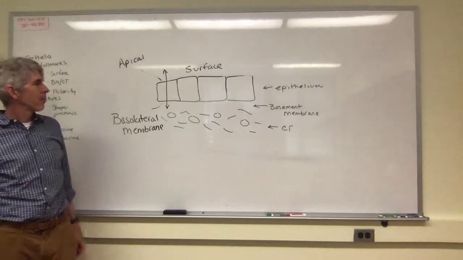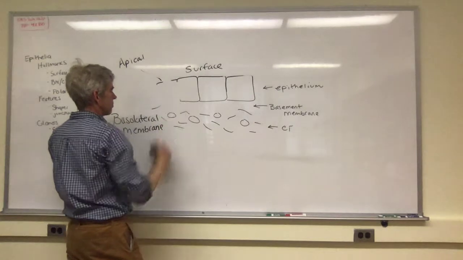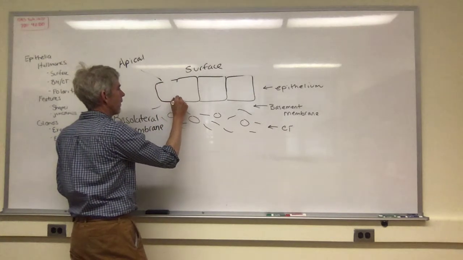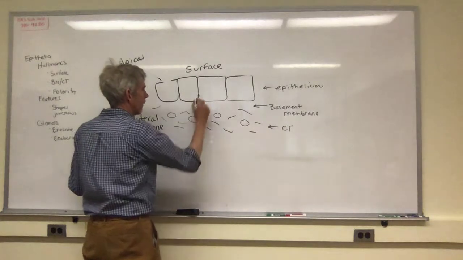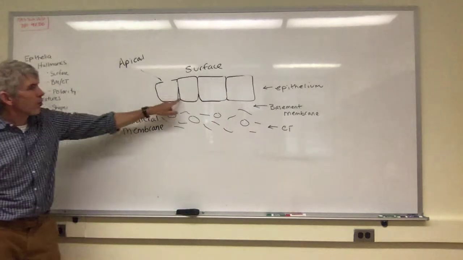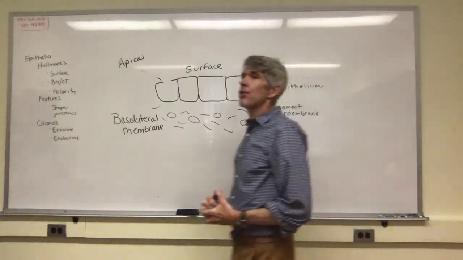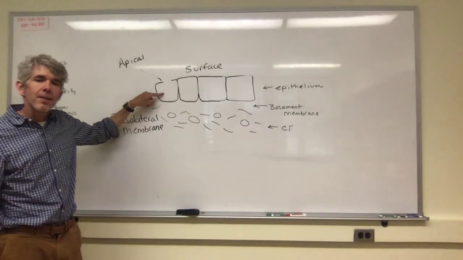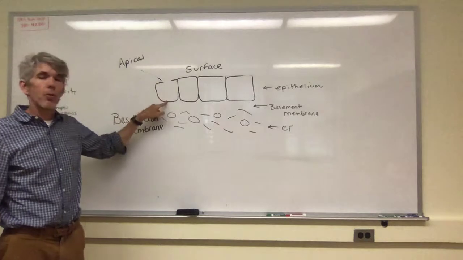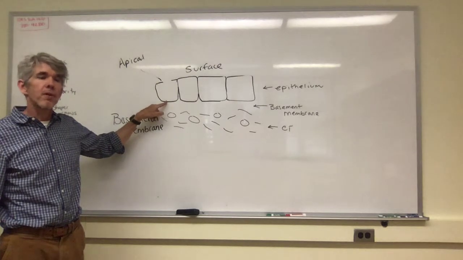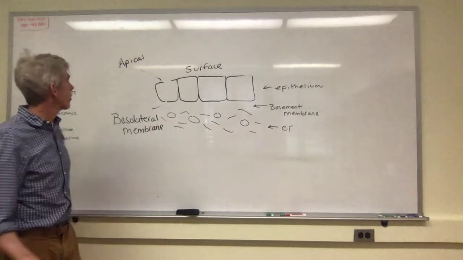And it's typically called the basolateral membrane because if I were to draw the epithelium a little bit more correctly, it might look something like this. And you can see we have a little bit of lateral surface, okay? That distinguishing the apical membrane from the basolateral membrane is extremely important because epithelial cells will express some specific proteins only on the apical membrane, and they'll express other specific proteins only on the basolateral membrane. So that expression of different proteins sets up, in general, an axis of transport. Okay.